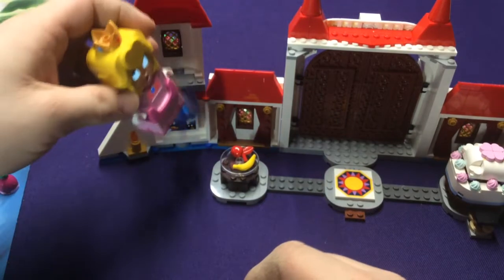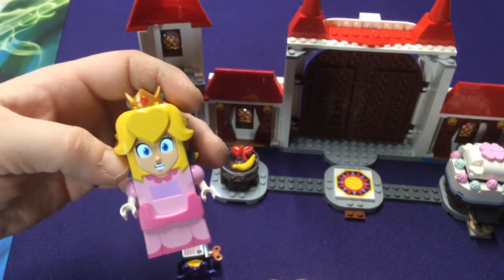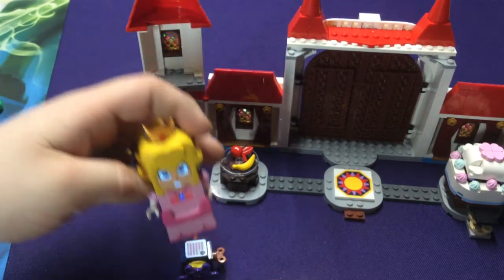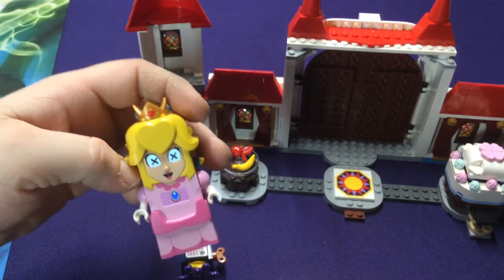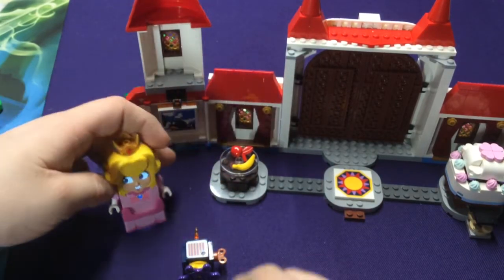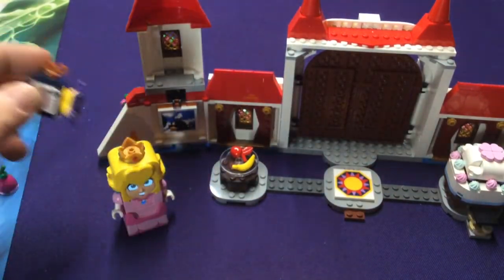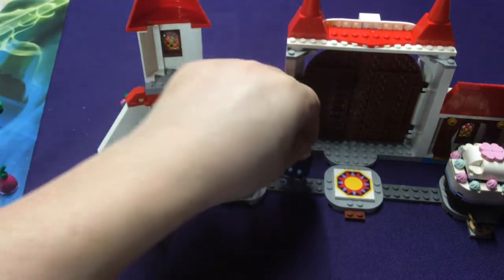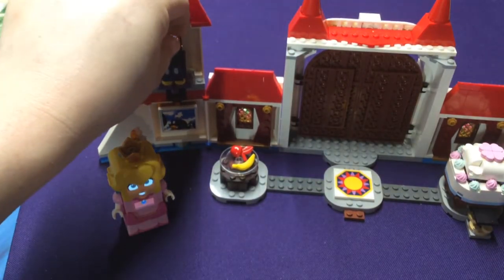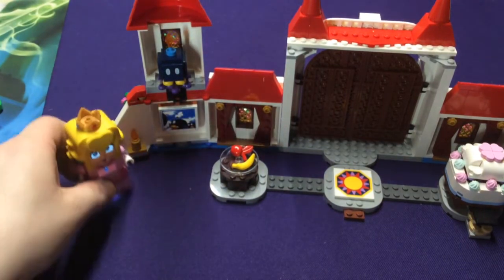Basically, all I do is jump up, knock him down. Takes one hit, he sets the fuse off. Oh, I got too close and I blew up. And then he dies. What I really like what they also did with this is they gave these little gears, which you've seen in lots of other sets. But then the gears can kind of sit nice in this little area up there, and it kind of holds him in there, even though he's on a shelf.